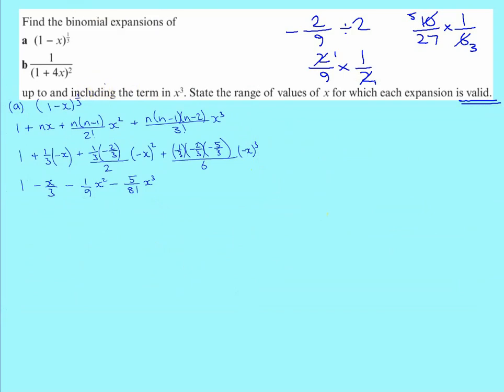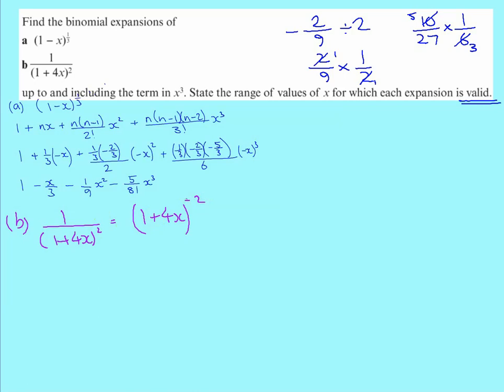So b is presented to you slightly differently, but I'm hoping if you're watching this video you're pretty happy at this next step that I'm going to do. So that is the same as 1 plus 4x to the power of minus 2. When you have a power as a denominator, you can pull it up to the top, but it has to change sign. If you don't understand that, that's again a different video.